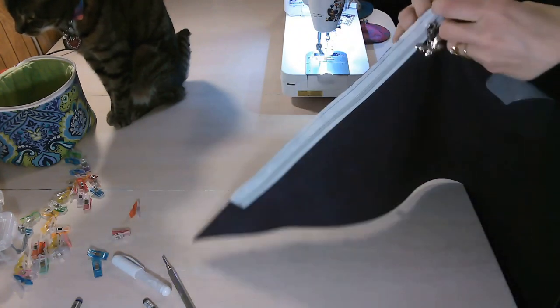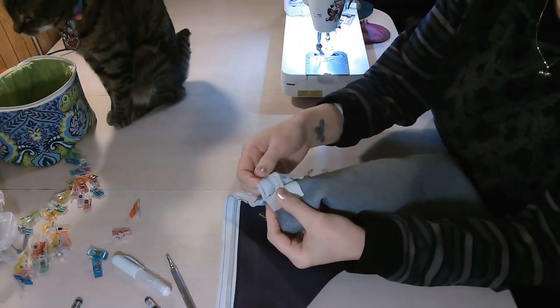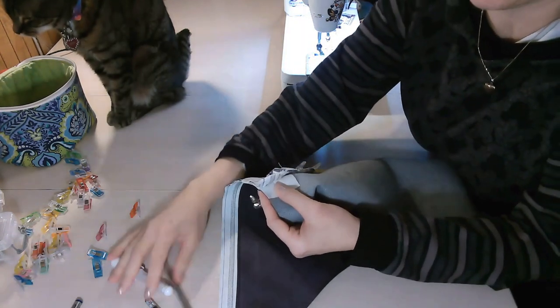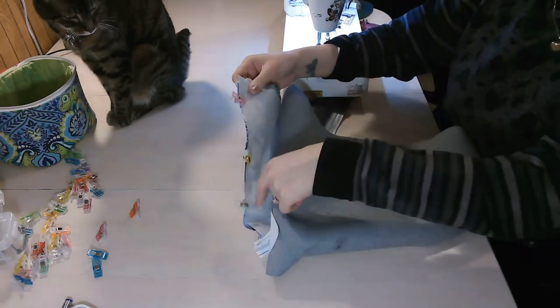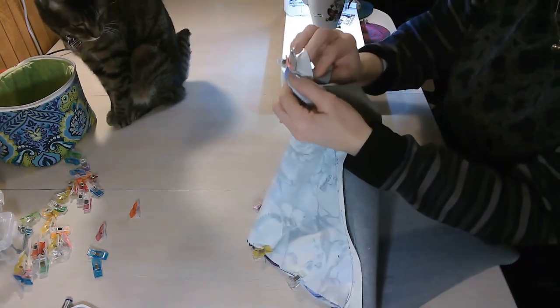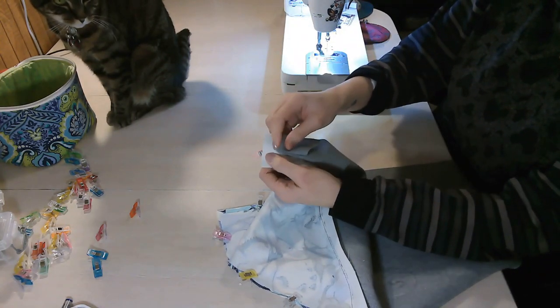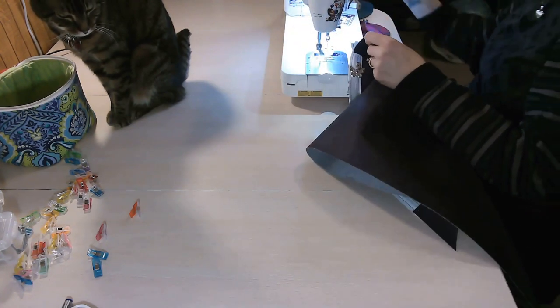So for these short edges, you're going to sew as close as you can get here. So you won't use the exact seam allowance that was given in the pattern. She gives some instructions for here. So you're going to sew here as close as you can. And then there's a seam allowance that you're going to use for sewing these long edges. And again, then you'll sew here as close as you can as well to this edge here without going over your exterior. And this you can backstitch on.